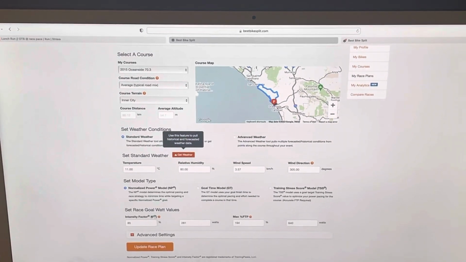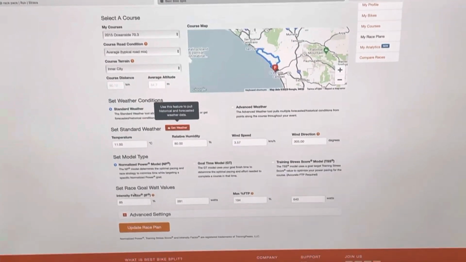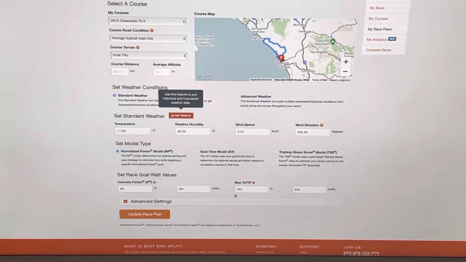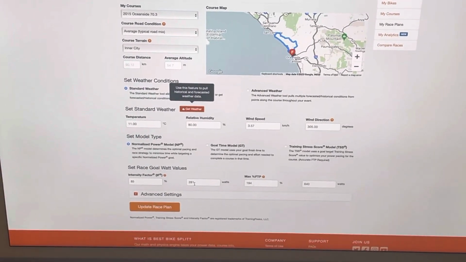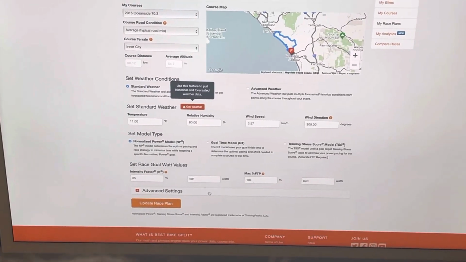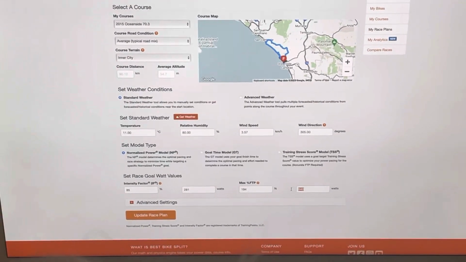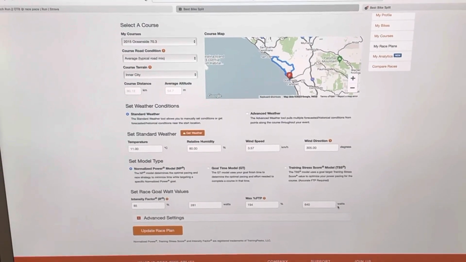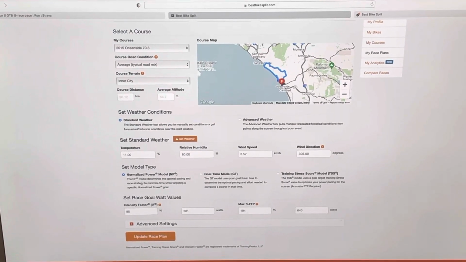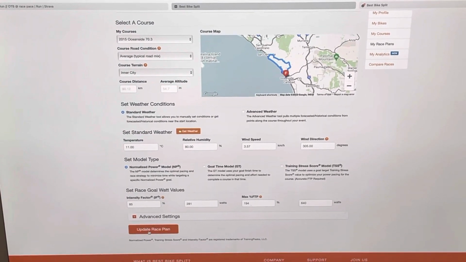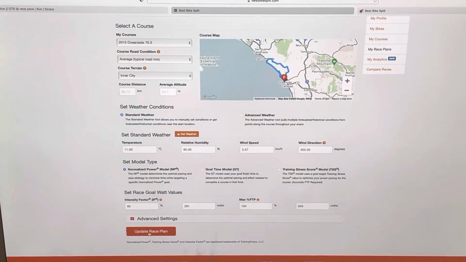Then down here, you can set your goal watt value. So I put an intensity factor of 0.85, so 280 watts normalized power. And you can also set max power values as well. So I've set that at 640. I don't want to go over. You shouldn't be going over that.